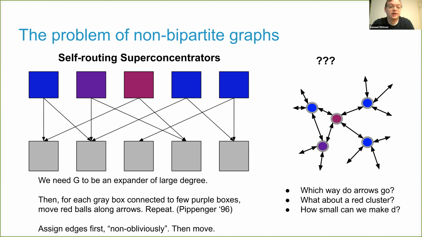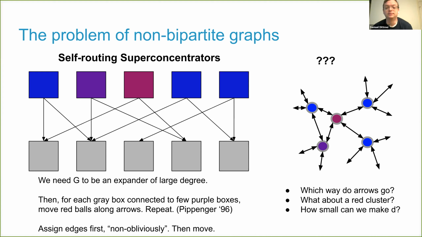This is an old technique called self-routing superconcentrators, due to Pippenger. Basically the drawback to this approach is that in order to make it work, you need the expander to have certain properties that push up the constants enormously. So I asked, what if we use a regular graph, a random graph, instead of a bipartite graph? What makes this harder?